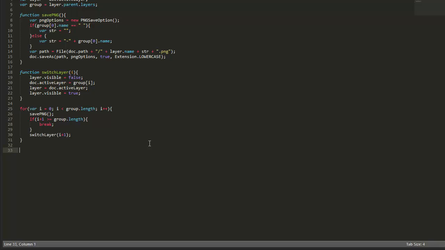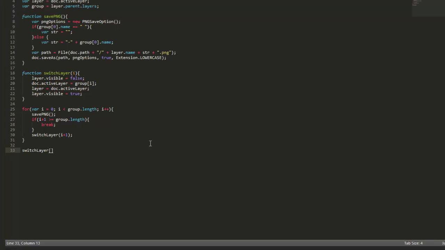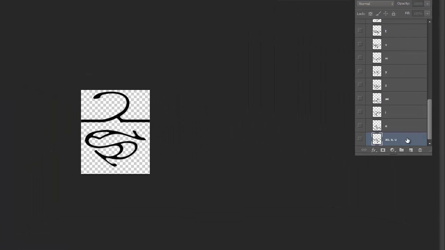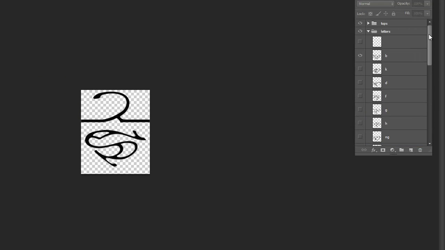I'm going to go back to the original layer. So we're going to switch layer back to the layer we started on, right? What will happen is it goes all the way through and comes back to here. Then we want to switch back to this B layer, okay? If you start counting, it goes 0, 1, 2, 3, 4, like that.